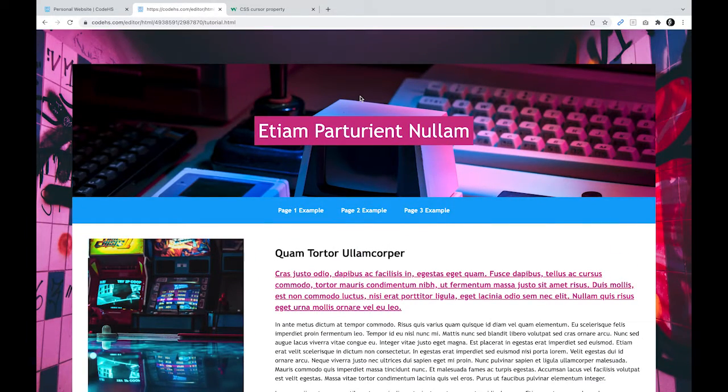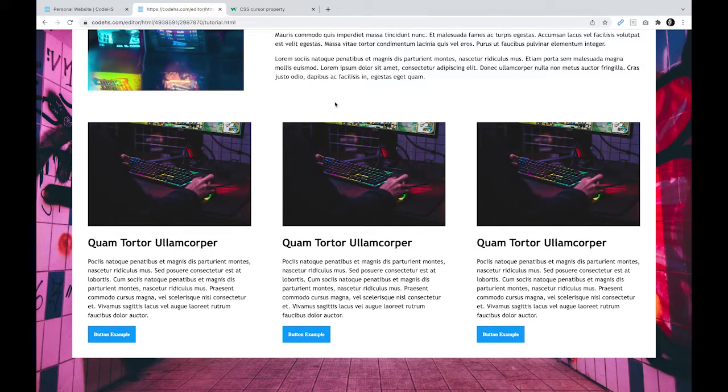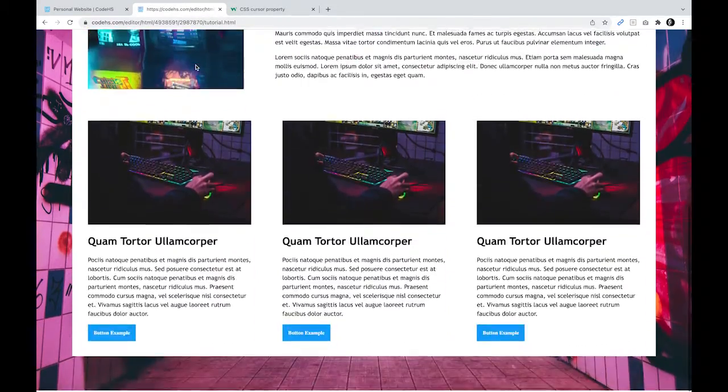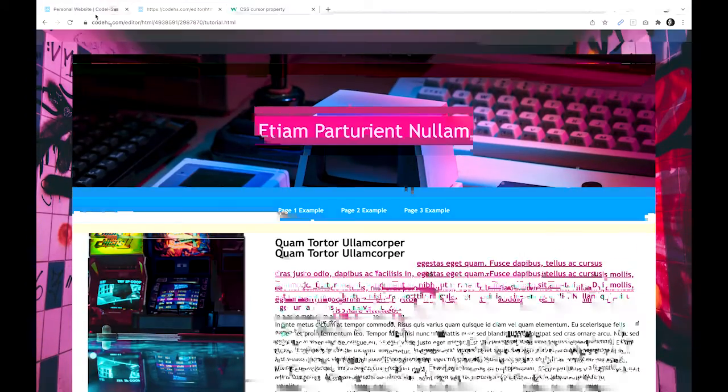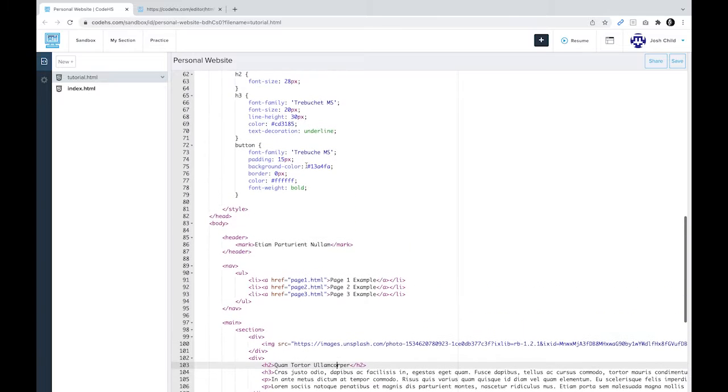Okay, we're here to kind of wrap this web page up. We're going to add some more sections and replace some of these images and put some final touches, and finally the footer. So here's where we're at. Let's go back to the code and let's see where we're at.